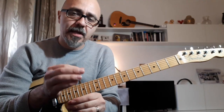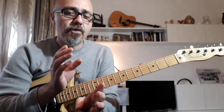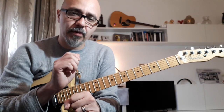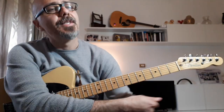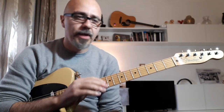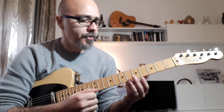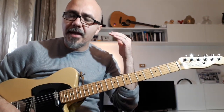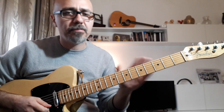The great thing about the arpeggio is that you can perfectly target the chord voicing and the notes of the chord, okay? If you put an accent, an emphasis on the right note at the right time, you can play a melodic solo without a backing track, without anyone comping and playing the blues chords around you, but you can always hear the chord progression between the notes, okay? Let's try. This is an improvised solo without backing track, without anything.